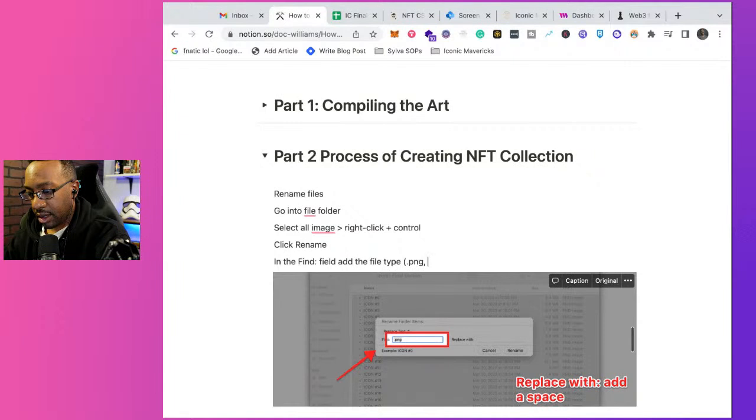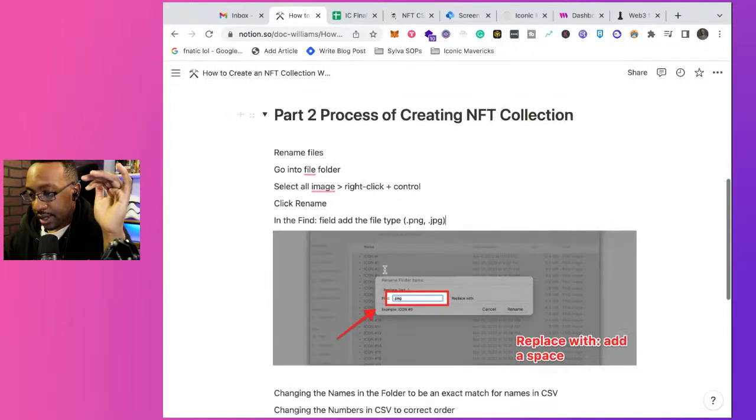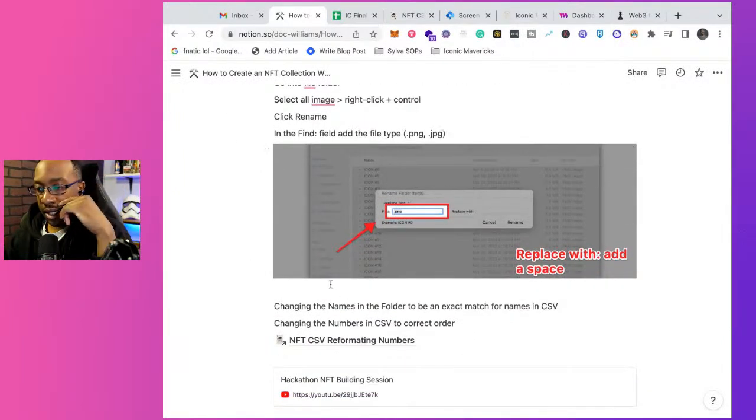PNG or JPEG, something like that. Oh, okay, so now we have that. That's done. Boom. All that stuff is done.